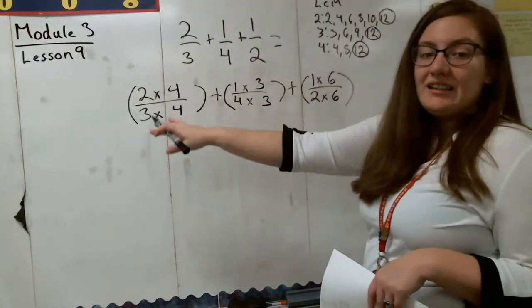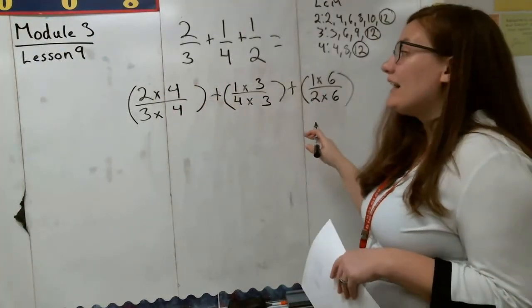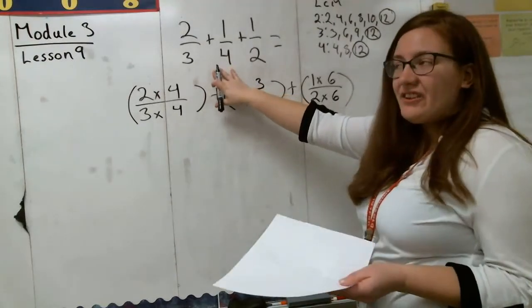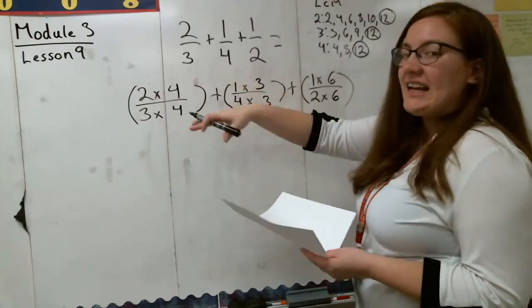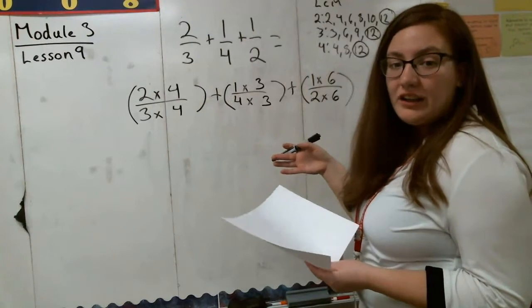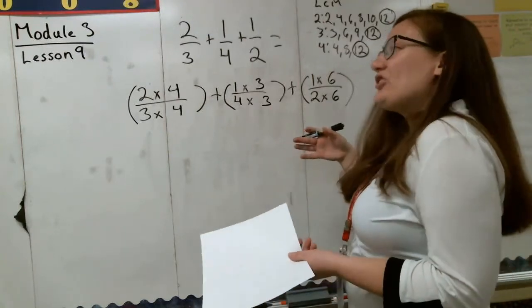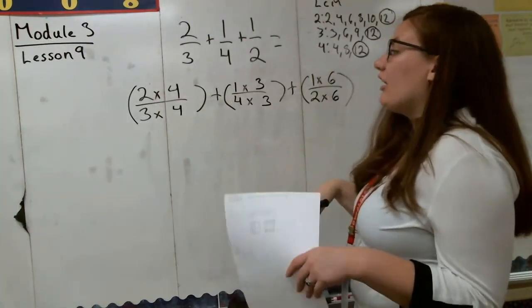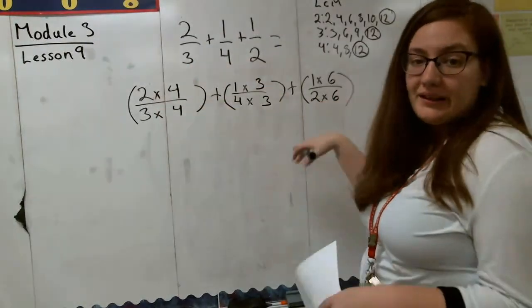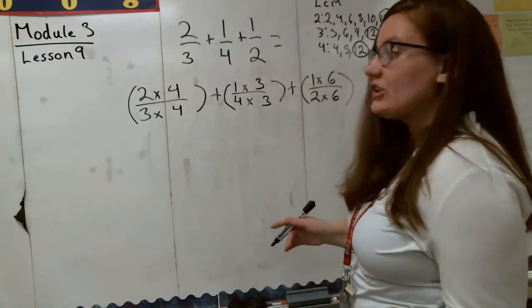And again, this process is a lot easier because if I were to use models for this, it would be really difficult because I can't do 3 models all at once, adding them together. I could try, but it really wouldn't work. So doing the math makes this problem a lot easier for us to do.